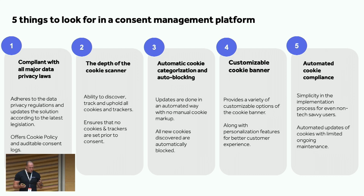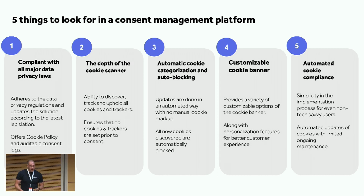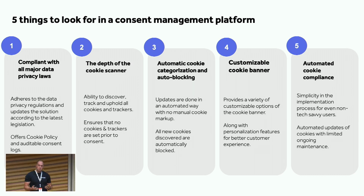The depth of the scanner, that probably needs some explaining, because basically when you have a Cookiebot account, the first thing you'll do is you'll add the domain that you want a subscription for, and then our scanner starts looking at your website, and it essentially just mimics a very hyperactive, extremely nosy user. So it will scroll, it will click, it will watch everything you have on your website and just follow any link. And as it does that, it is sort of feeling out, okay, hey, am I being riddled with trackers right now? And that needs to be very thorough, because cookies can be set by scripts, but you can also sneak them in via something like a little image or even just a tiny dot, which we call a pixel. So you want that to be very thorough, and you want to have reports of that, and that just so happens to be what we do.